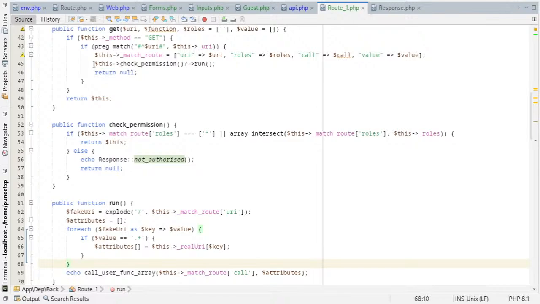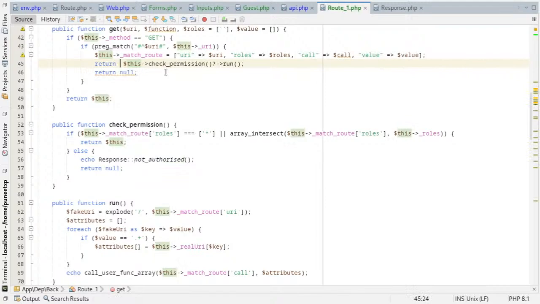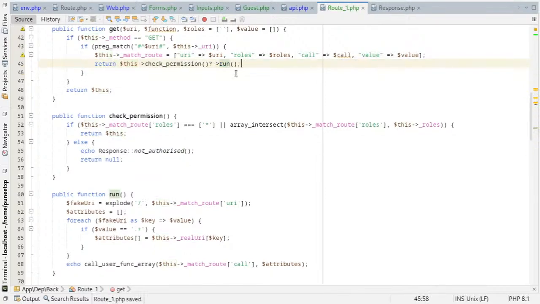We should return this, because in the end it will return null. That should be a typical case of it, because it's going to return null. So that's the case here. It's going to return this, and it's going to return null.